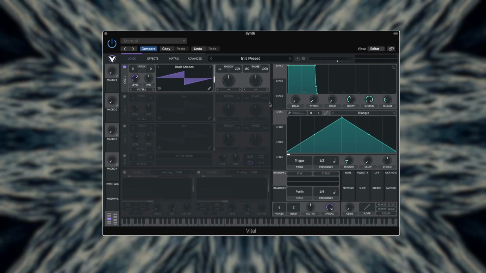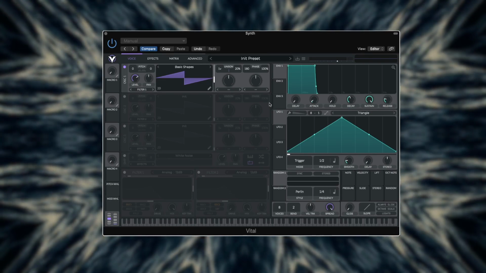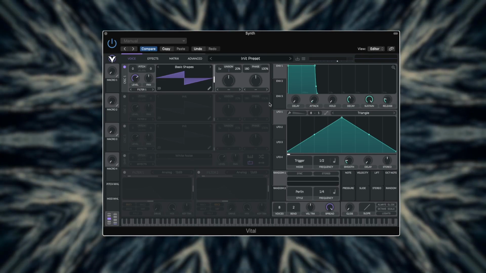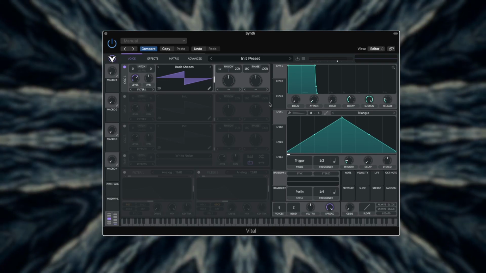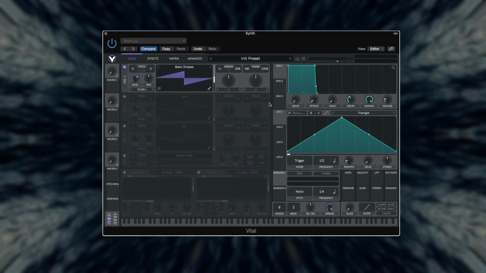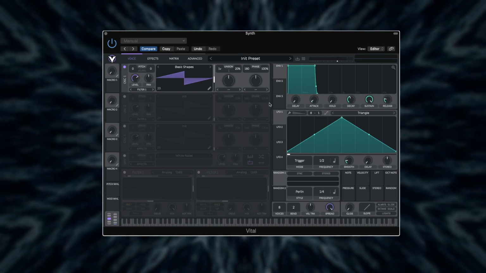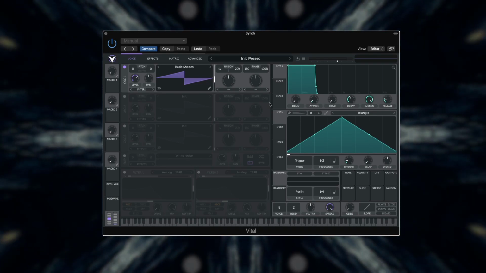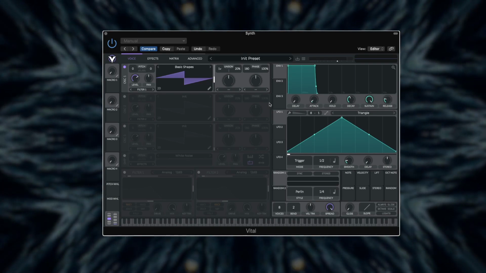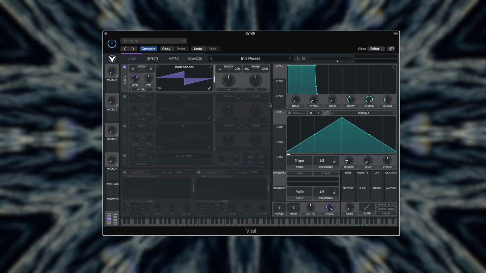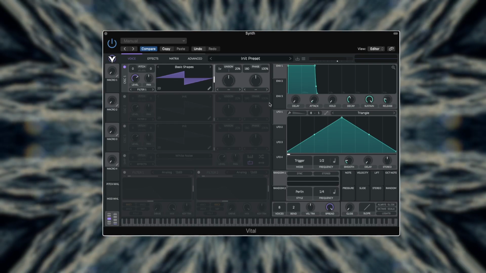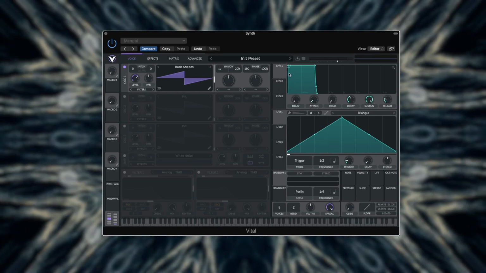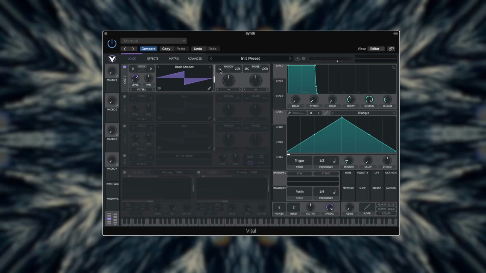It's going to be somewhat of a real life scenario in which I sit down and create my sounds, and it's not scripted. I just thought, let's try out a raw format, because this is how you would be creating sounds as well, and it's always good to see how the process is. So let's start off with changing the unison.